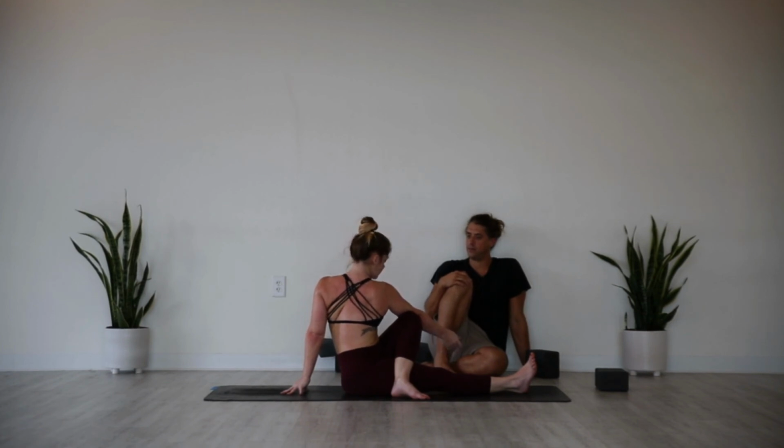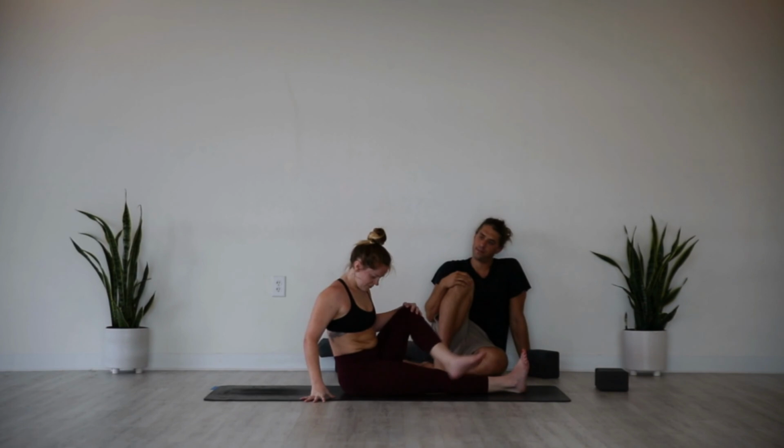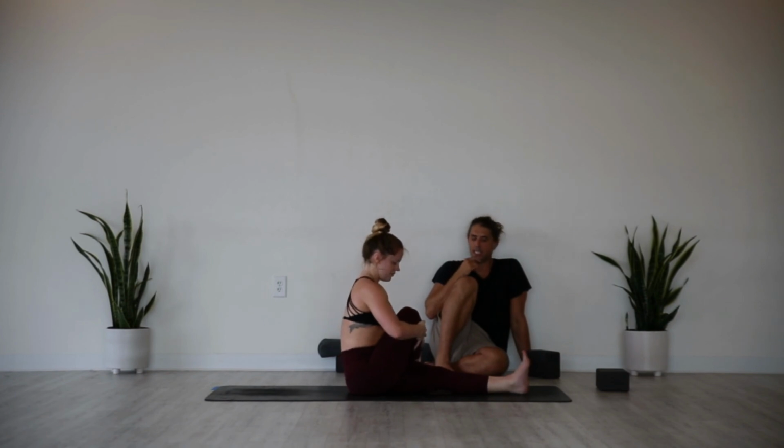Thank you. And let this side go. Release, and we'll switch sides. So right foot outside left thigh. Left leg slides to the midline a little bit.